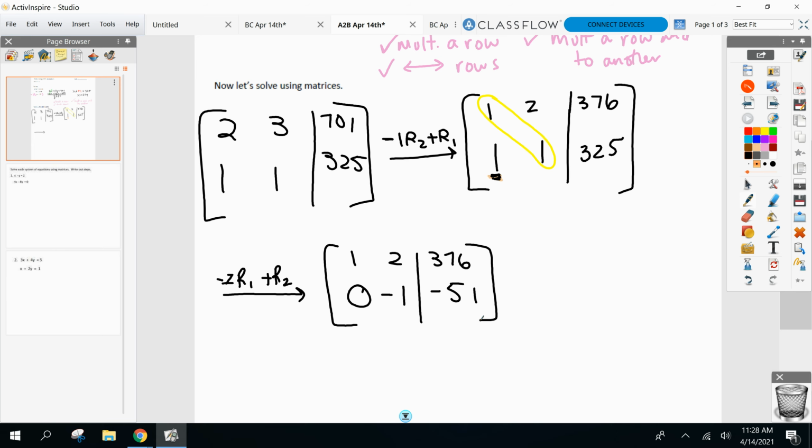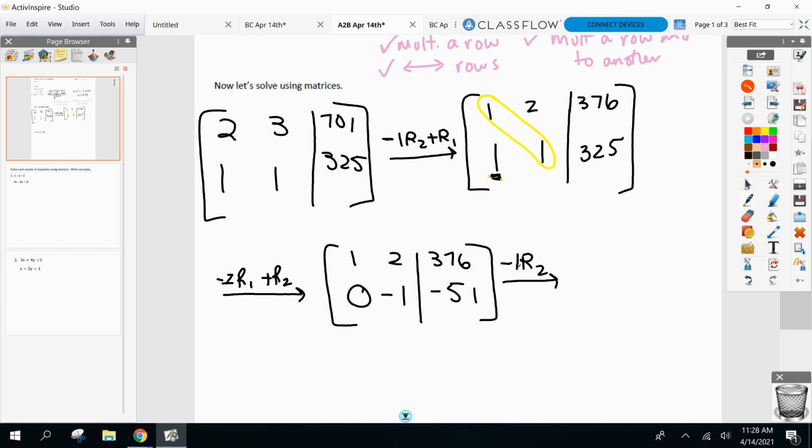Everyone okay so far? What just happened though? Do I have 1s diagonally now? No, I don't, right? I need positive 1s diagonally. So we need to fix that. How do I make that -1 into a positive 1? Very quickly, how do I make a -1 into a positive 1? Multiply everything in row 2 by what? -1. Yep.